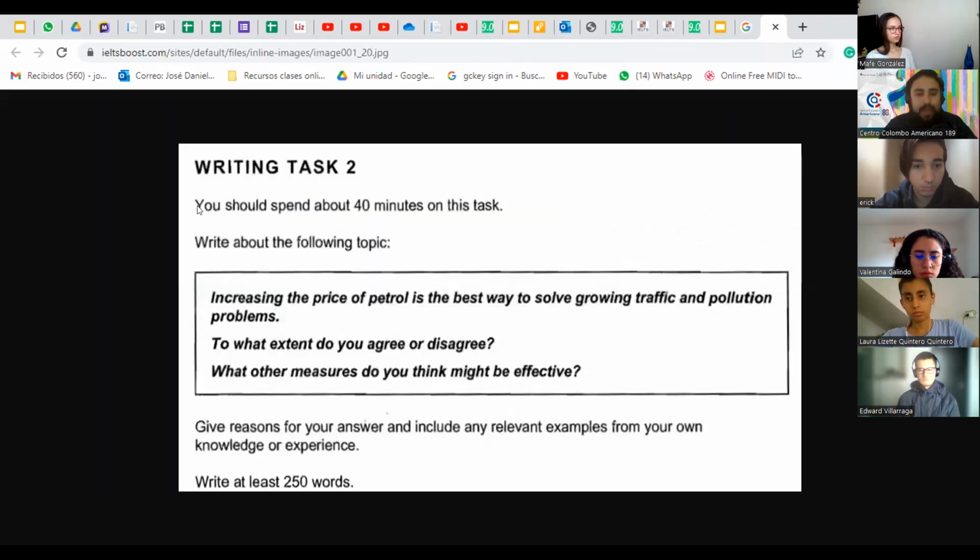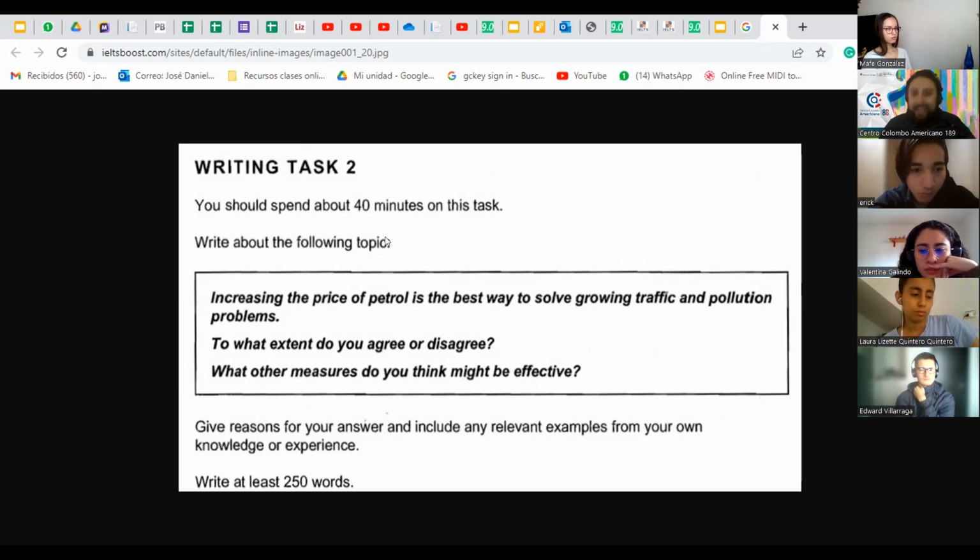Writing task 2. You should spend about 40 minutes on this task. Remember that you will be given part 1 and part 2 at the same time, and you can control your time in whatever way you want. But if you take more than you're supposed to in one of the 2 parts, then you will probably not have enough time for the other one, right? So the first task we already practiced should only take you 20 minutes. And the second task, which is what we're going to be talking about today and which we're going to be doing for the final task of this term, will supposedly only take 40 minutes.